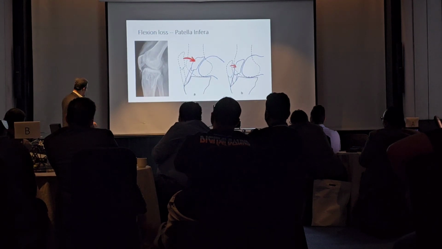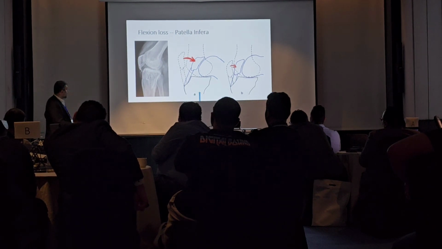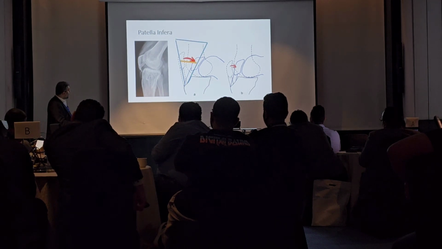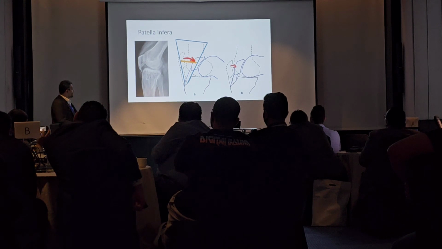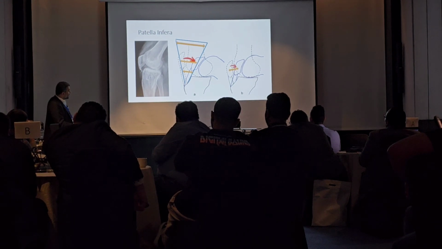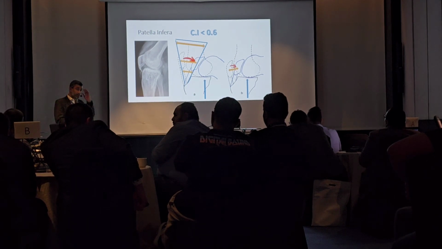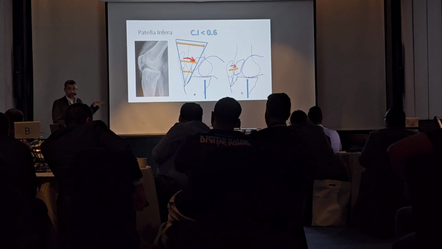This is how the flexion loss happens with patella inferior. We know the rollback mechanism. When we do flexion, there is rollback of the femur, and this requires the patella to translate posteriorly. So if we have patella alta, it can move more posteriorly. If patella inferior, it can move less, and this will prevent the rollback mechanism compared to the normal side. And this is a cause of flexion loss, especially if the Catonis index is less than 0.6. So we have to think of that before doing quadricepsplasty, and check for possible patella inferior.